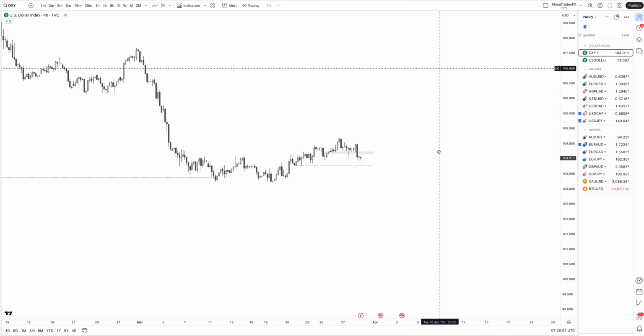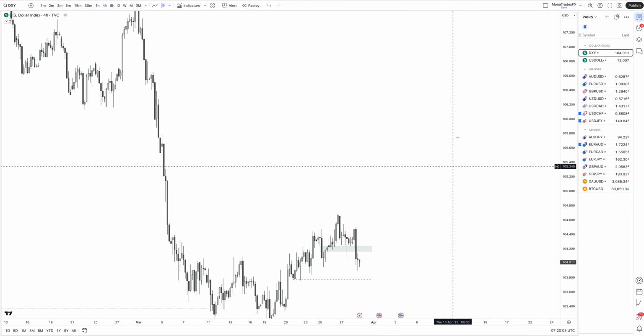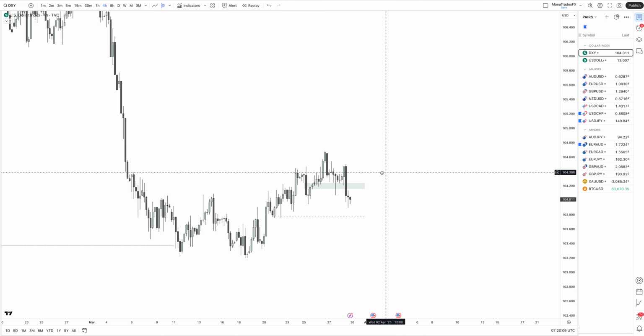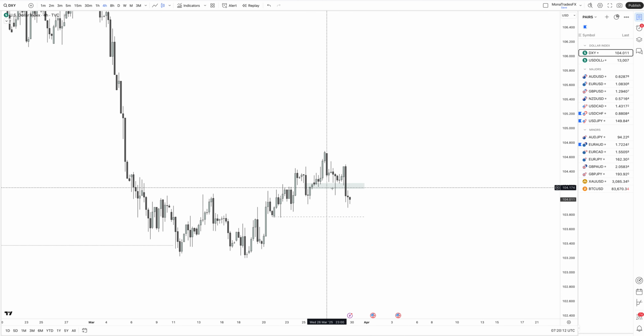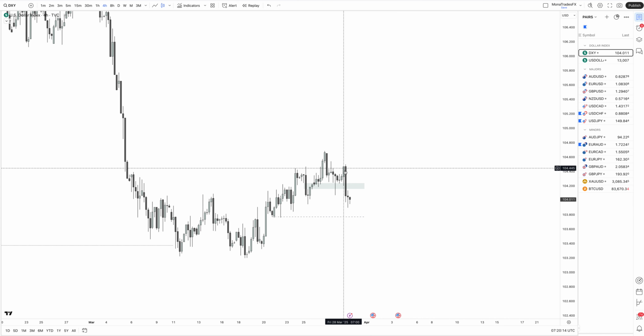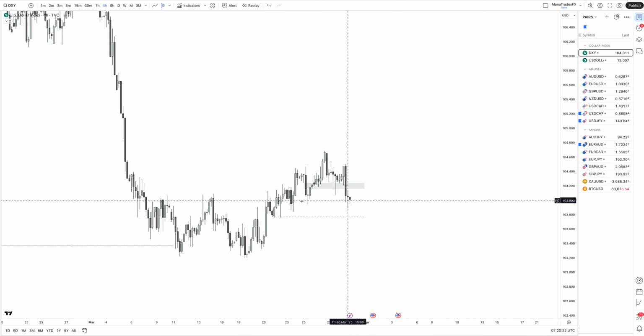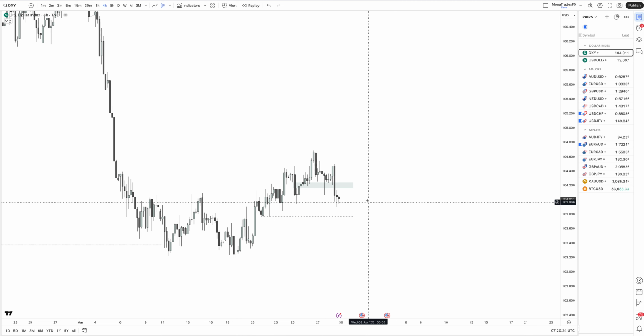On the 4-hour time frame, what I do want to see now is, obviously, we were trending bullish over here, so we had a bullish structure, and then we had this inverse over here which was holding price. And as you can see, on Friday price actually broke out of this level, and also we had this order block which price didn't react from.